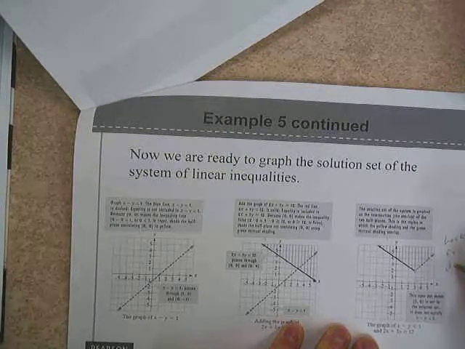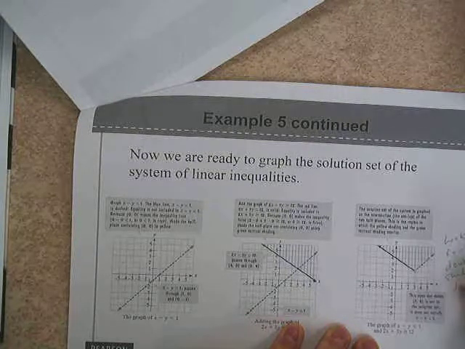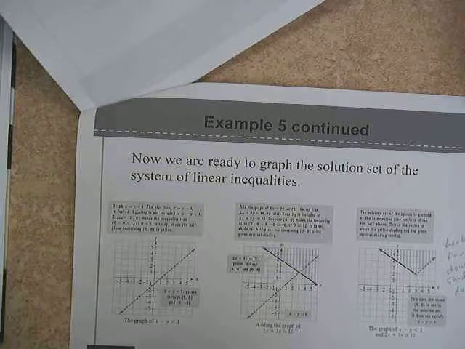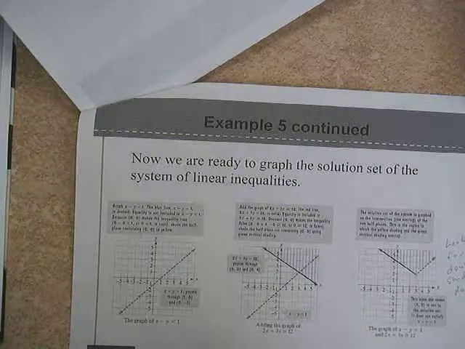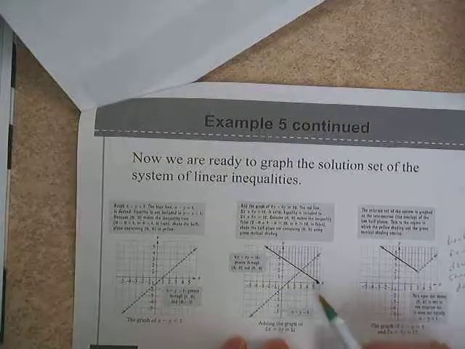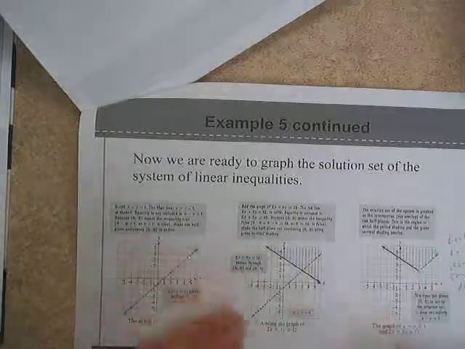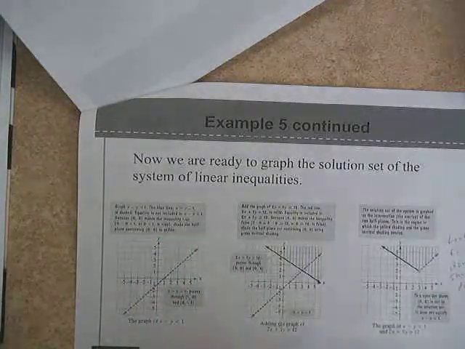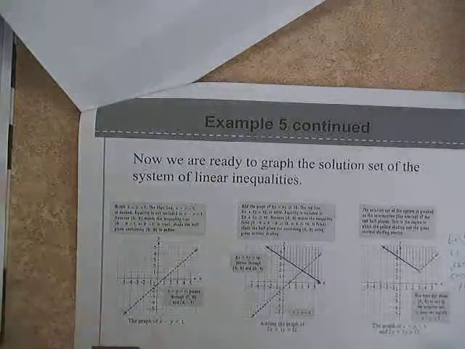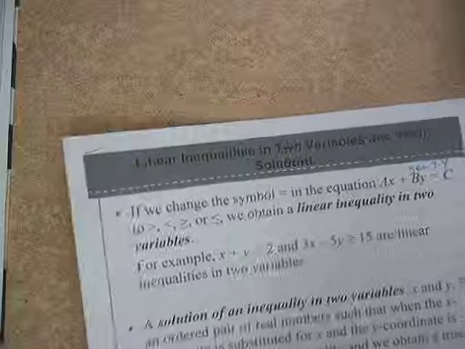And ultimately what we're after here is the double shaded part. The part that's double shaded is the answer. So what we're looking for is the double shaded part. That is going to be the solution to our system. Now, for our purposes, all we really need to have for our answer when we graph a system of linear inequalities is to have both lines graphed correctly, and then have them both shaded correctly. And again, the double shaded part is going to be the answer. You don't have to erase the shading and show just the part. I'll know that you got the right answer because of the part that is correctly double shaded.